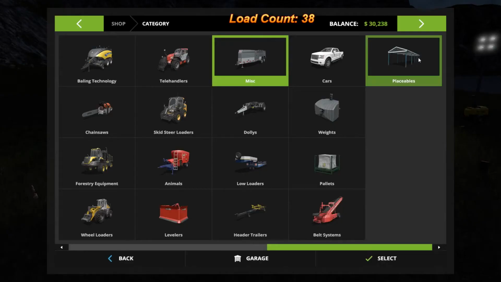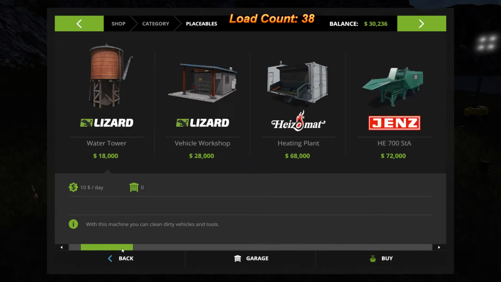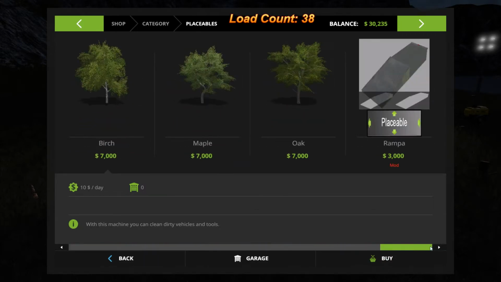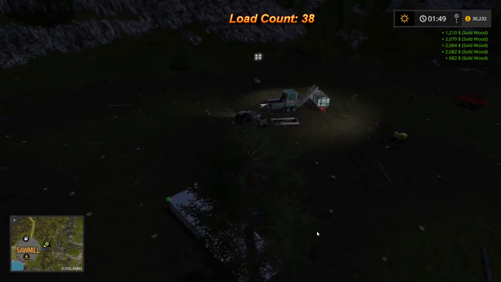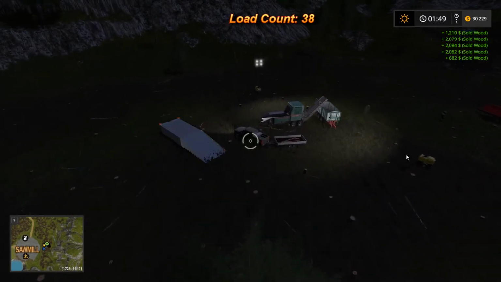It's gonna be under placeables. So let's look there. Probably all the way at the end since it's a mod. Yep. Oh, it's only $3,000. Okay. I got a ramp. So let's take a look at this.